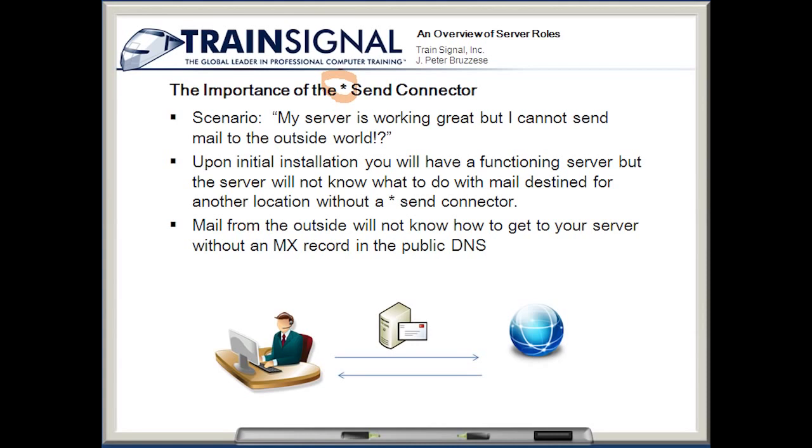But at the same time, you might be wondering, what about email from the outside world? How does it come into my Exchange organization? Well, that involves the public DNS. You need to create an MX record that points off to your receiving Exchange server. Now, as far as configuring your public DNS, really that depends on what you use to accomplish that. Do you control your own DNS servers? Do you have a hosting company control your DNS servers? What type of interface do they provide you in order for you to make those changes?